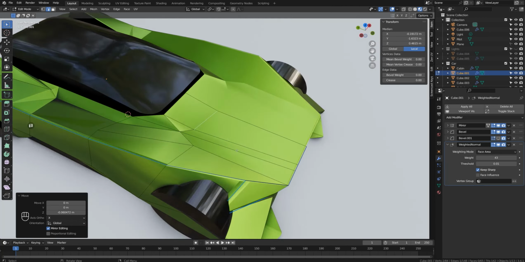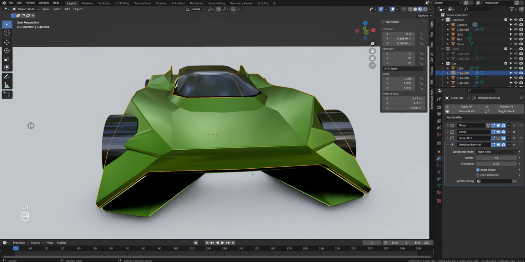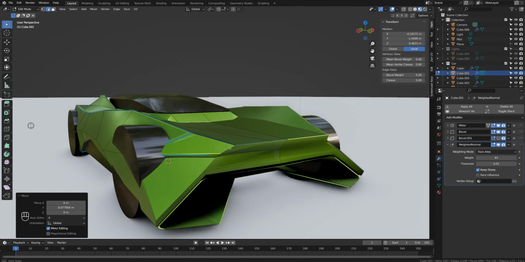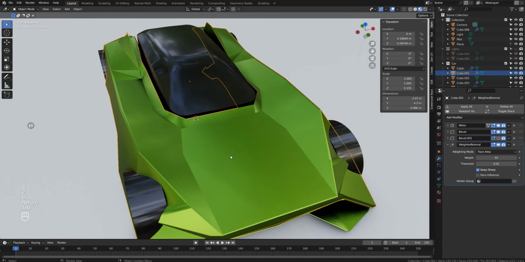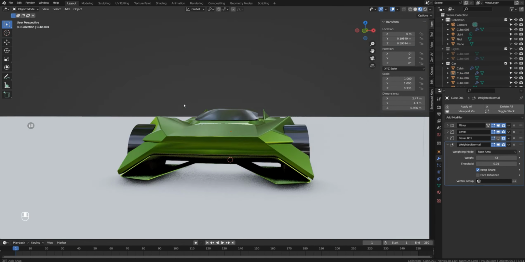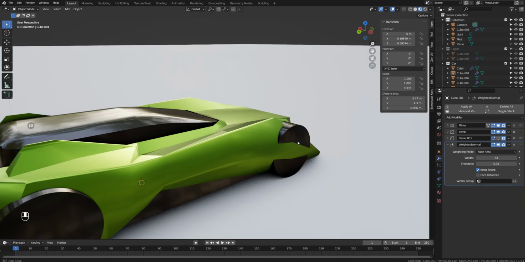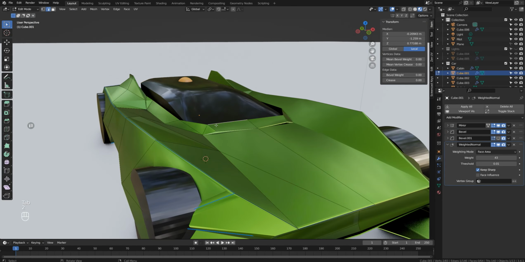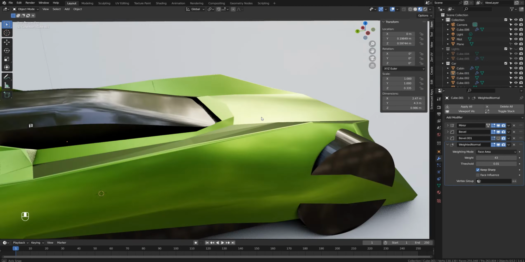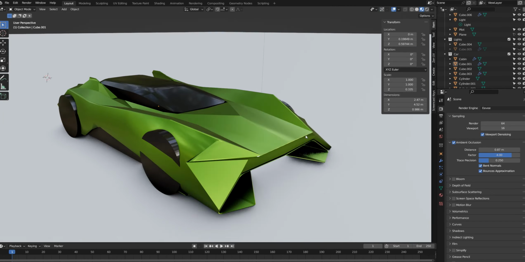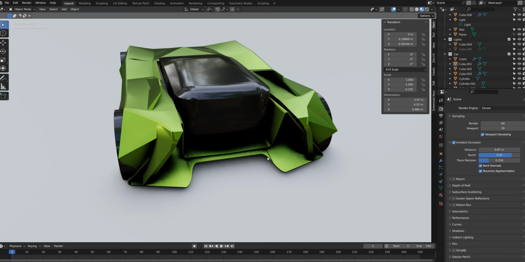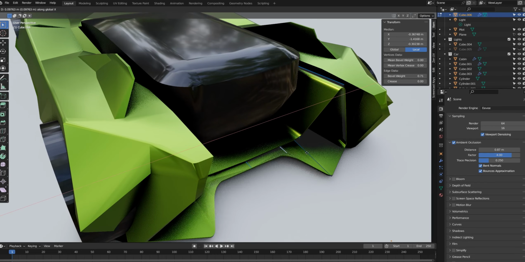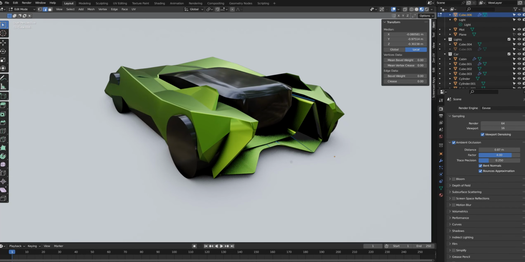So I'm starting to shape this up more and more, adding more geometry, redrawing some edge loops. With this shading, I have auto smooth on, and I think I have weighted normals as well. You can actually see the shading on the right. You get some happy accidents as well. That's what I'm talking about. It's shading so cool that you can play around with the shape, and just seeing how it reflects gives you an idea if it's looking good or not.